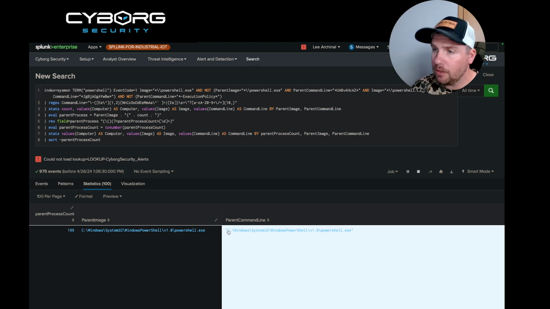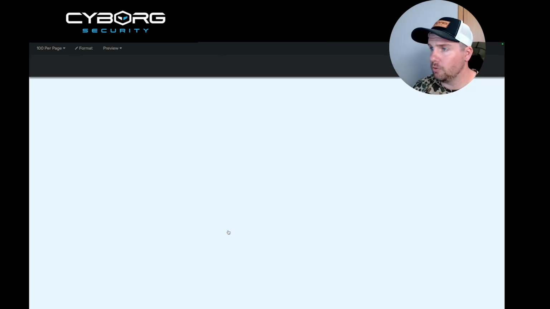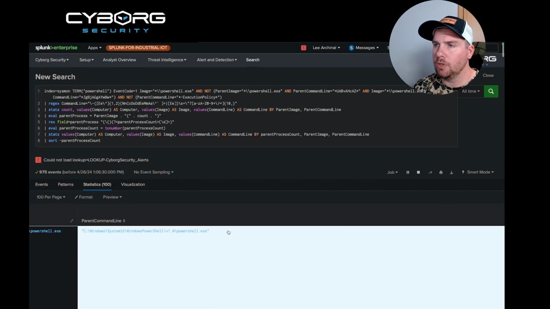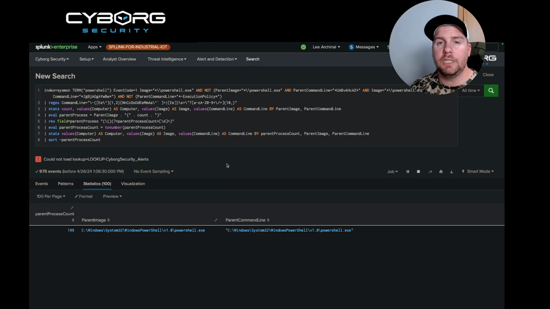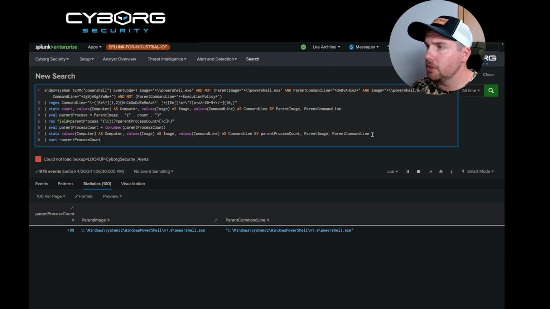Now, if I scroll down, you'll see a lot of gaps, and scrolling up, there's a lot of space because there are some fields that are capturing a lot of data, which are the command line argument fields. So what I'm going to do is remove these fields so that I can get a much better look at what the parent process is and what the child process is. I'm going to come up here, remove parent command line and the comma. I'll remove this parent process count. No, I'm going to keep that. I'm going to remove the child command line arguments.